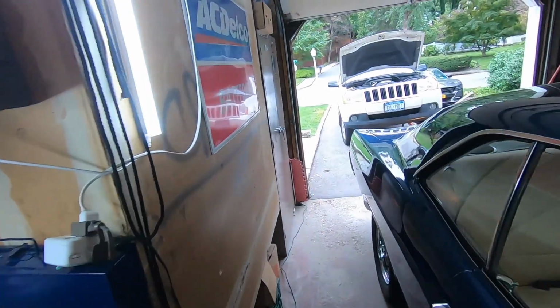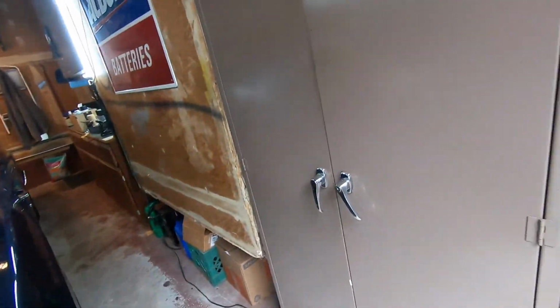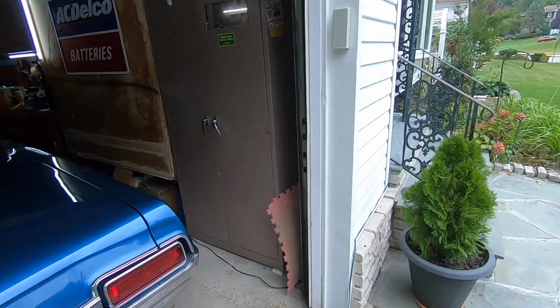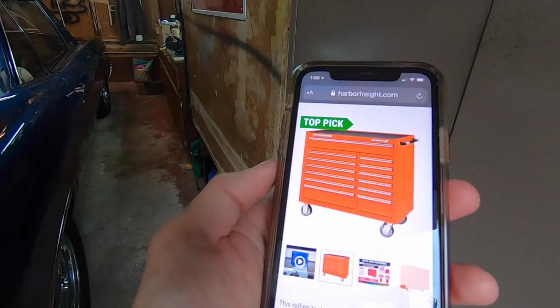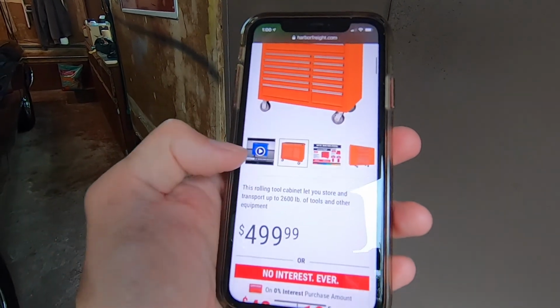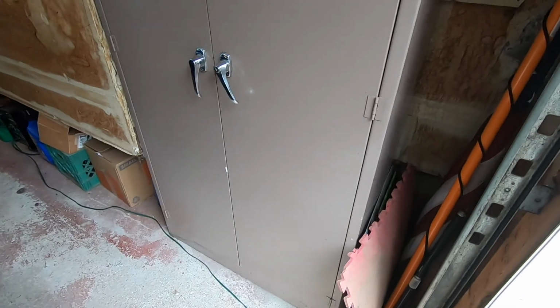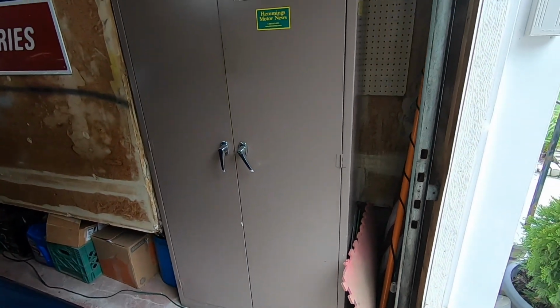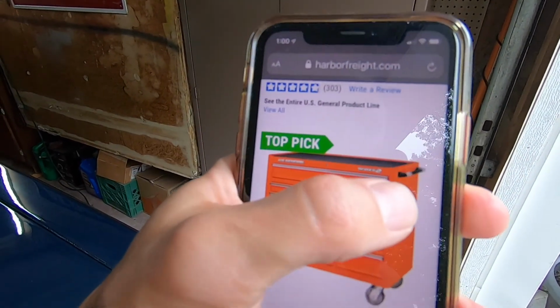I was thinking about putting something over here instead of this metal cabinet, which is a great metal cabinet for storing stuff. But when I'm working on the cars out in the driveway, it's just annoying to have to go around everything to get to the tools. It would be better right out here next to the driveway. For some reason, I'm liking these orange chests. This is a Harbor Freight. It's big, 44 inches. The thing is, I've got just barely 44 inches of width here. So I'm not sure if they're including that handle on the side there.